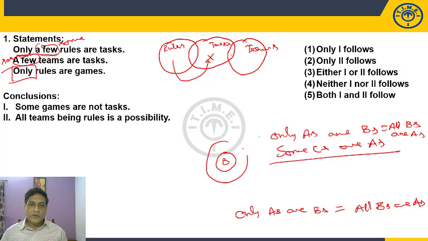Only A's are B's is the same as all B's are A's. So how do we draw the basic diagram? All B's are A's. Now some C's are A's. Okay, we draw like this. But understand here, this statement says only A's are B's. Nothing else can be B. So B and C cannot have any common area. Only A should be B's. C cannot be B's. If you have one more statement with D, D cannot be B. If you have E here, none of them can be B's. Now this is an important point that you have to keep in mind.